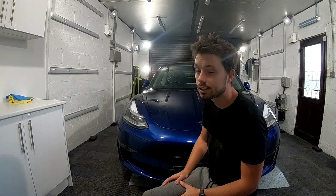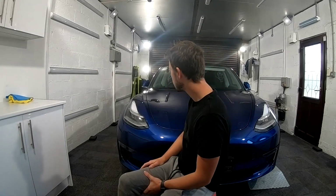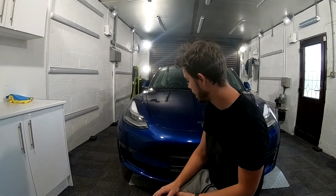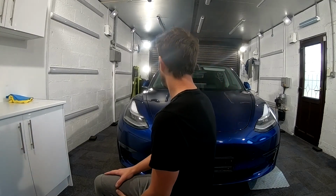The car is quite bad, it's got loads of swirls, not so many scratches to be fair, just love marks, sanding marks where a few parts have been sprayed. So we have to chase all them sanding marks out. And yeah, the rear spoiler's got to come off because it's lifting on the corner, so I can take that off and reapply that. Interior clean, and then all the windows to be coated.